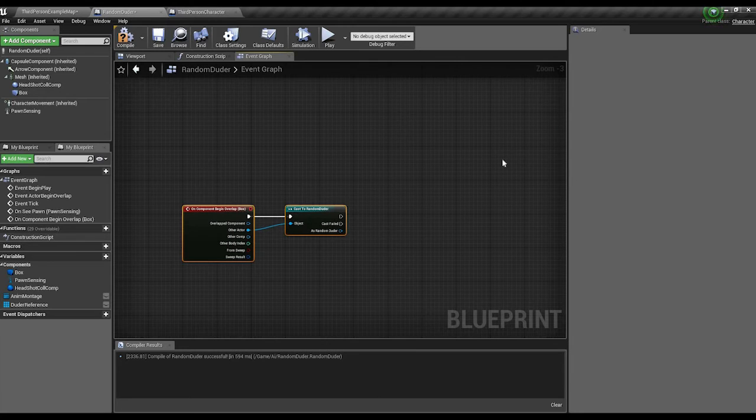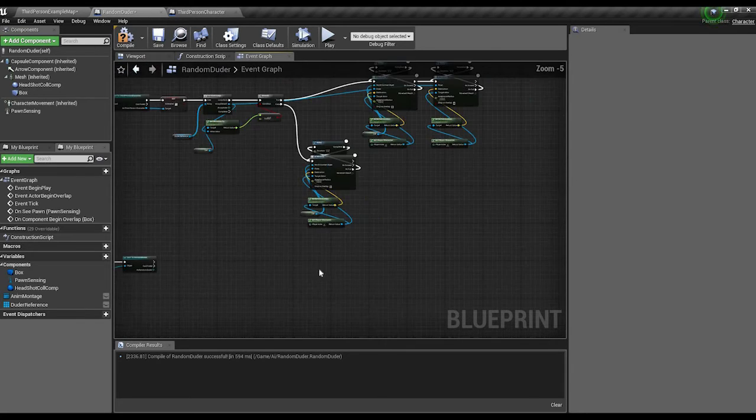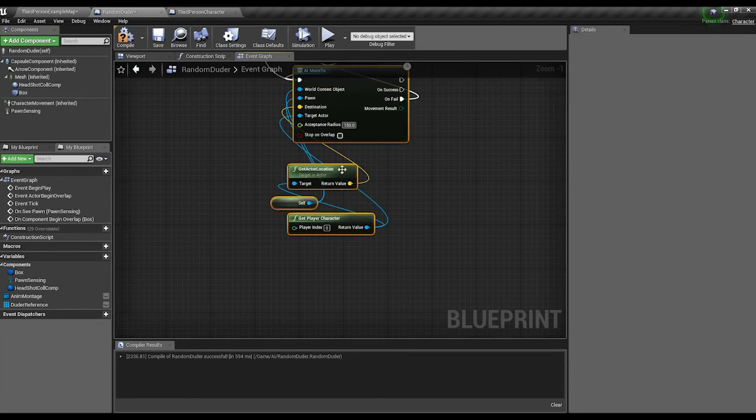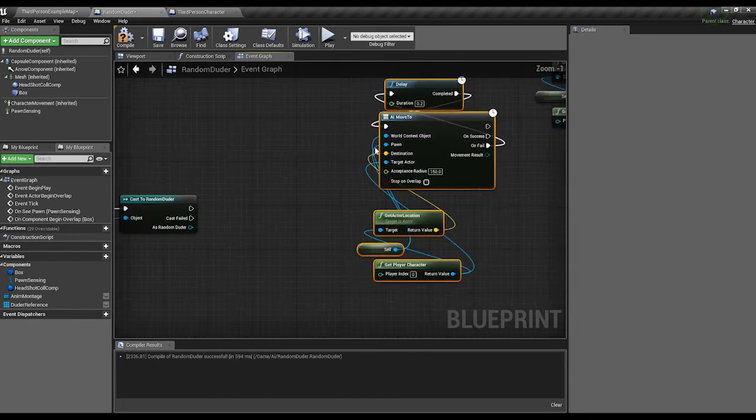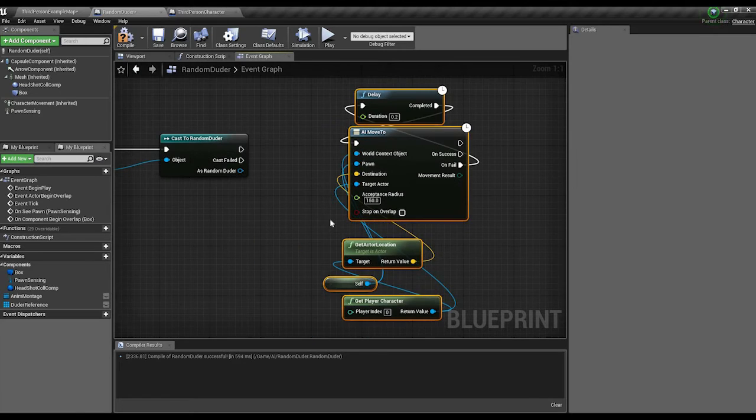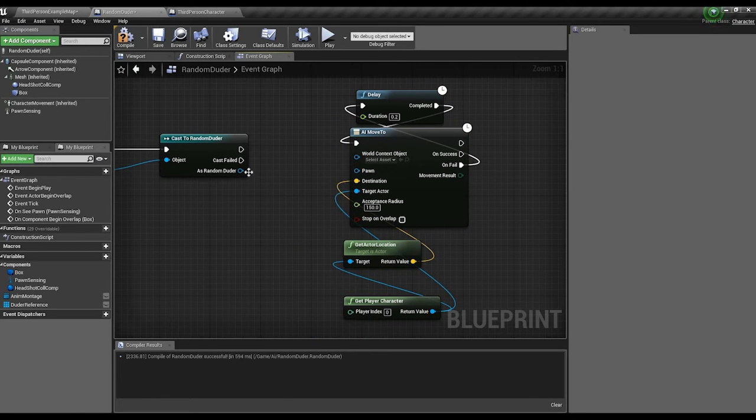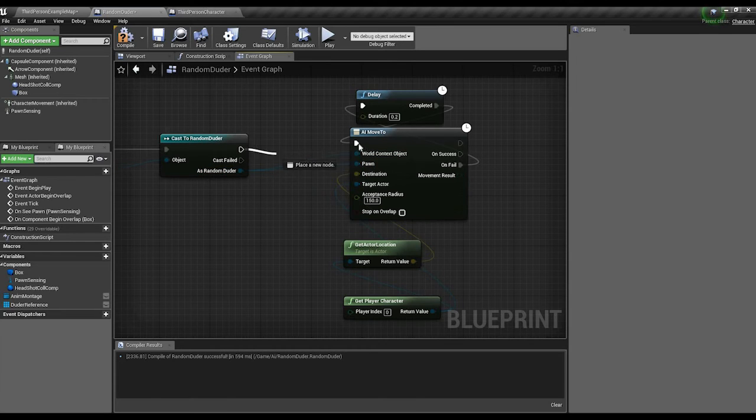But yeah, you'd essentially just take this minus the self. Just Control W. Get rid of the self. And the world context object could be that. Pawn can be that. And then you just put that there.